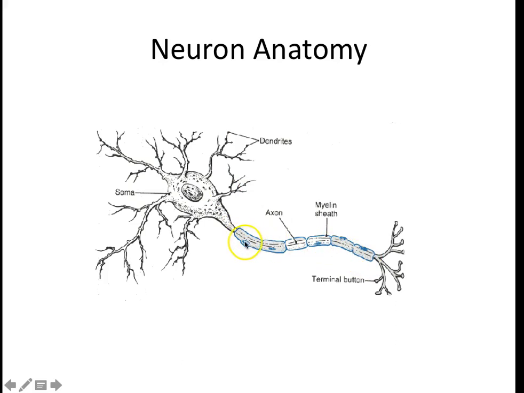And so these are actually the cells that make the myelin. And so you've got one cell that makes this myelin sheath. This cell makes the next myelin sheath. This cell makes the next myelin sheath. And the myelin sheaths are like taking your neuron and covering it with cholesterol-based fat. It's kind of like an outer covering.